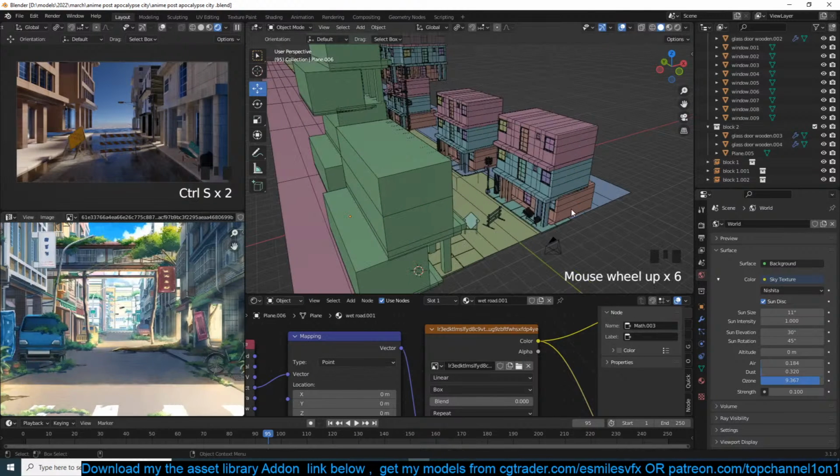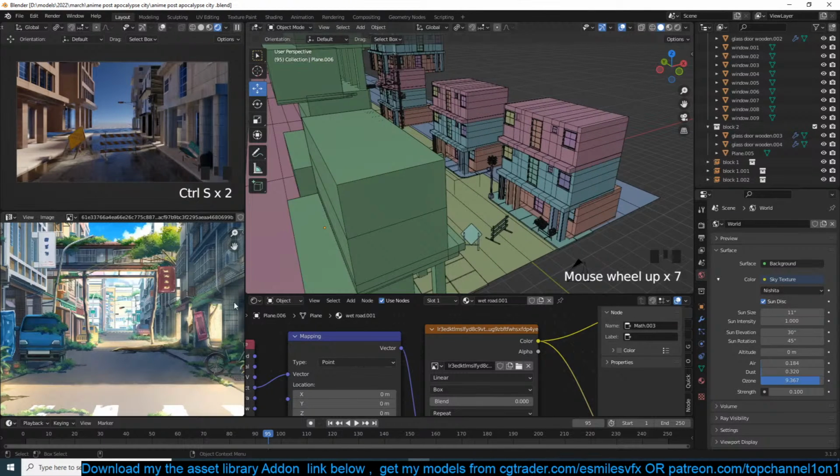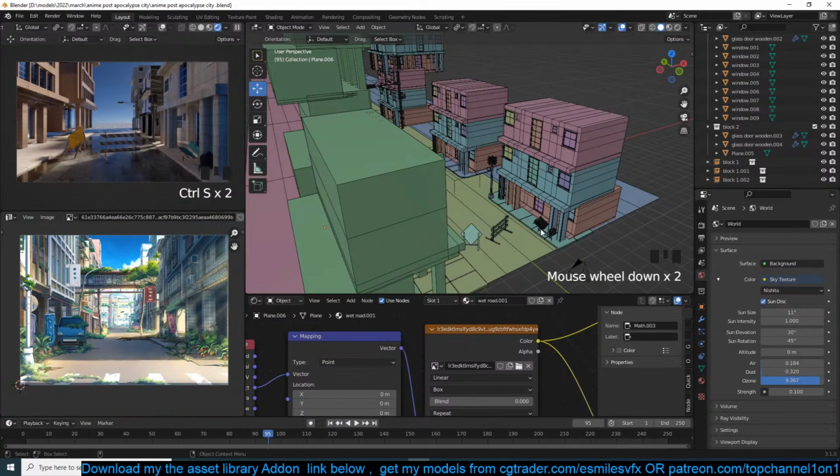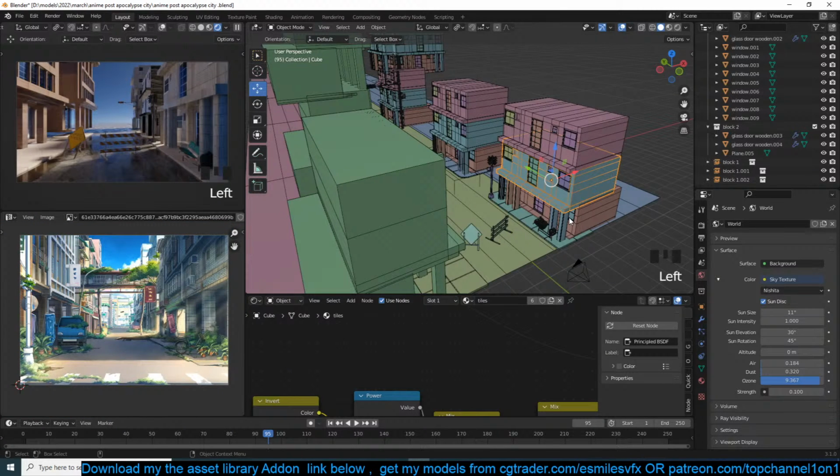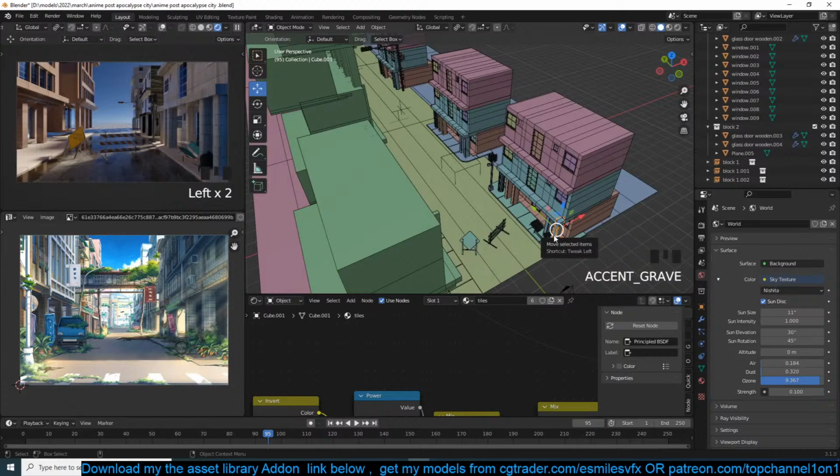One thing I'm not seeing here, let me see, can I make this building?